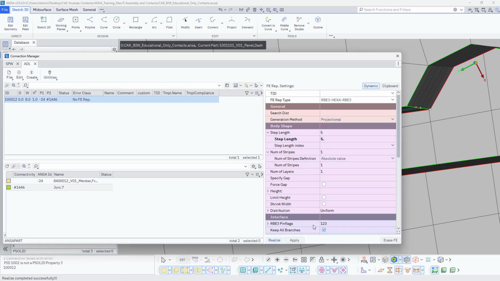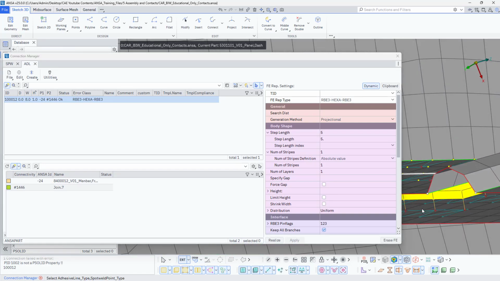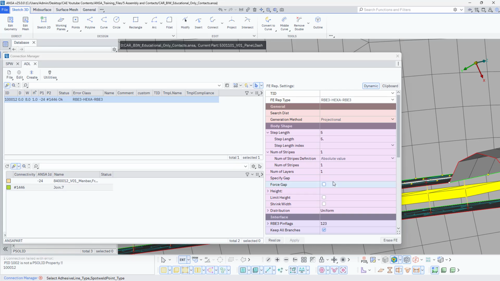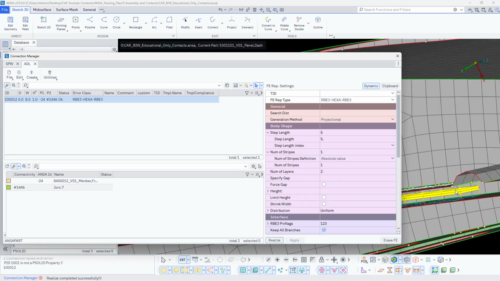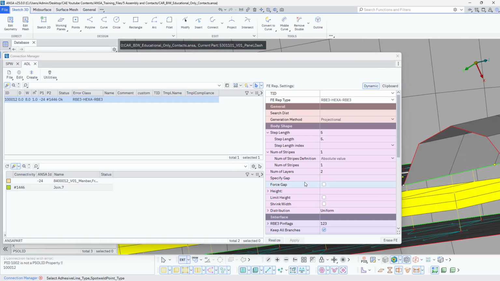I now realize, I could see this is how it looks like. Number of layers 2. Realize this is here, it is number of layers 2 like this. Number of strips, I'll mention it 2.